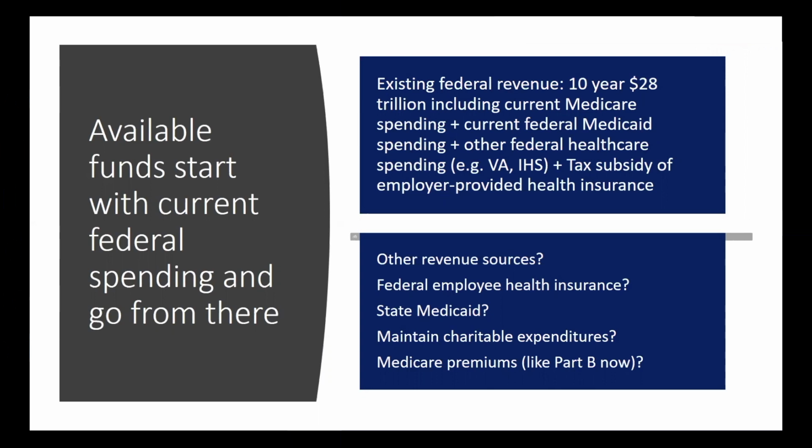And then, a few little things like the VA and the Indian Health Service that we're not going to get rid of. We're just going to keep those as they are. There are other revenue sources that you could think about, but I'm not including them. Like, well, the federal government's going to be spending a lot of money on employee health insurance already. Maybe we should just put that into Medicare-for-All because those people are going to be covered that way. State Medicaid, that's $2.5 trillion. Well, actually, it's more like $3 trillion that states are going to be spending on Medicaid the next 10 years. Well, I'm not sure you can grab that back.